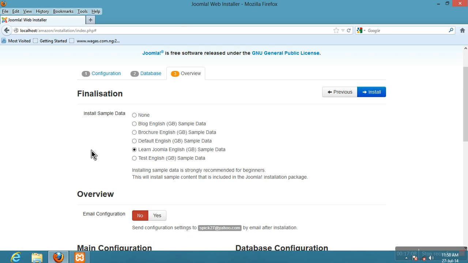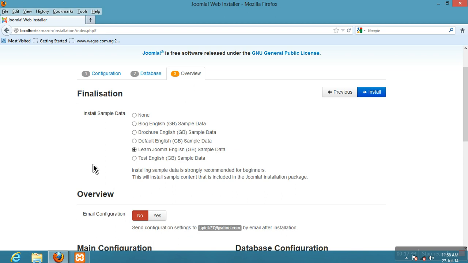All you need to do now is modify them to suit the website you're creating. For now, what you need to do is simply click on Learn Joomla English GB sample data. It's already highlighted. Yours might be under None, it might be under Blog, but all you need to do is come to Learn Joomla English GB sample data and click on it.